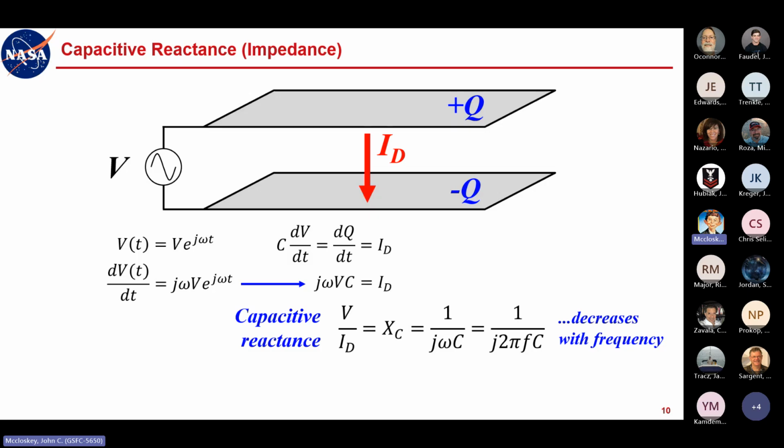Another part of this is if you just look at the definition of capacitive reactance, expressing things in the frequency domain, we have the familiar expression for capacitive reactance of 1 over j omega C, or 1 over j2 pi fC. The implication there is that the reactance, or the impedance presented by that capacitance, decreases with frequency. So that means you can get more displacement current as frequency goes up. It's a more pronounced effect. And thinking in terms of unintentional capacitance, it means you can get more capacitive coupling with frequency, which we'll get to here presently.